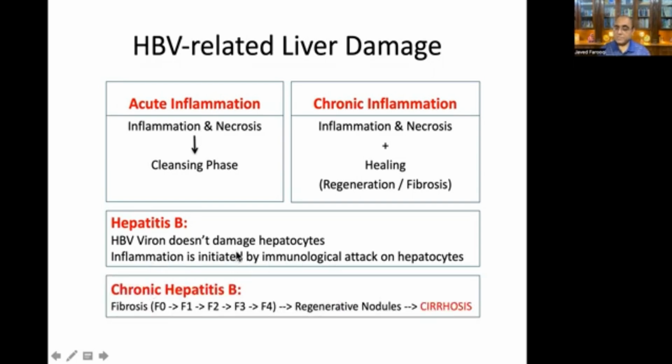So I said before that in chronic hepatitis B, the fibrosis increases with the passage of time, and when it reaches the F4 level, the maximum level, the liver starts regenerating because the functional loss is there, and to overcome that, the liver regenerates. So F4 fibrosis plus regenerative nodules equals cirrhosis. To prevent the onset of cirrhosis or improve the fibrosis, we treat the patient, and even the patient's fibrosis can be reverted.